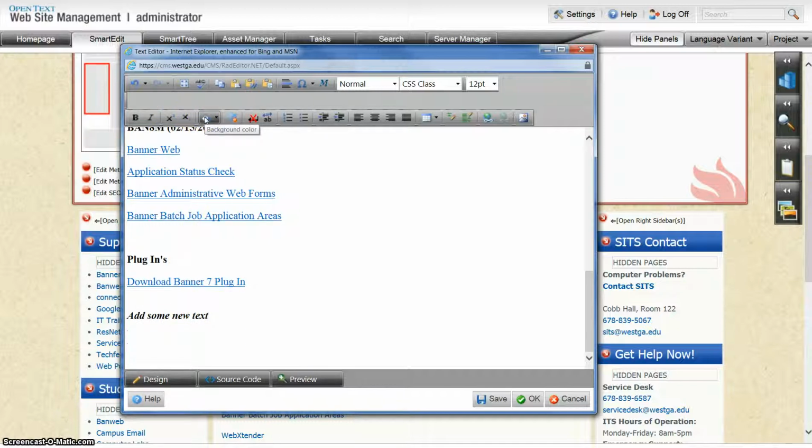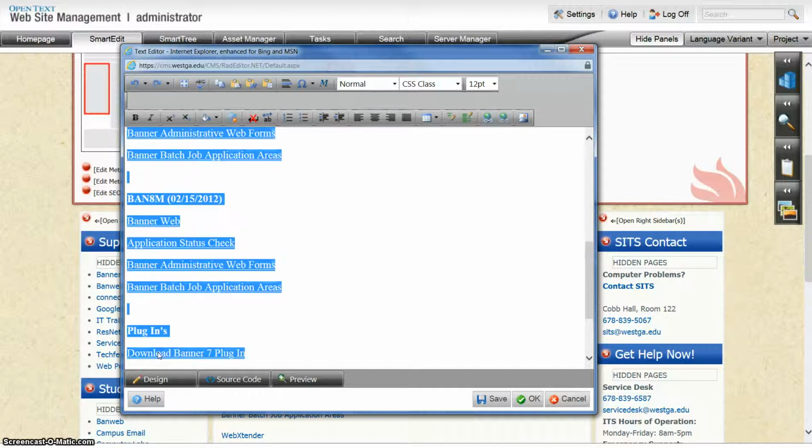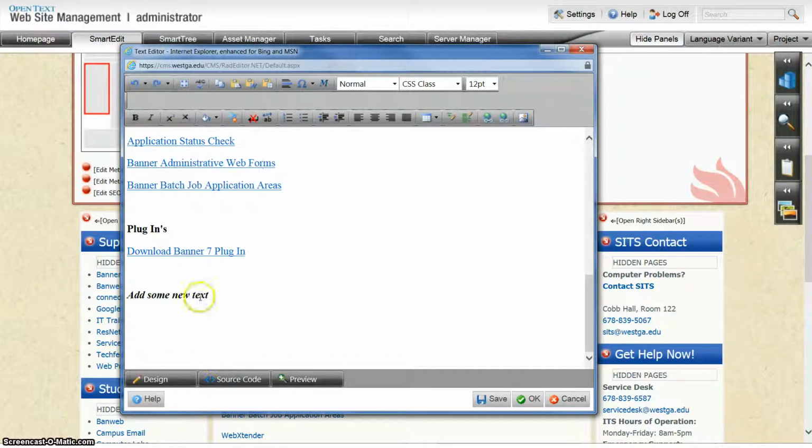You can change the background color. Again, this may clash with some of the external style sheets, so use your best judgment there. You can clear the formatting of that text and turn it back into plain text. You can change the wrapping behavior, switch the text direction, add numbered lists or bulleted lists, change the indenting, or change the alignment.